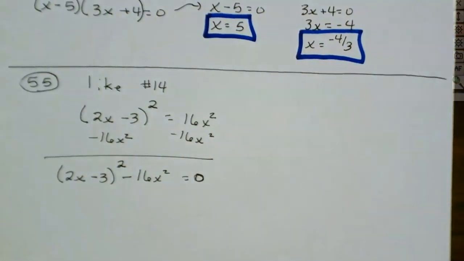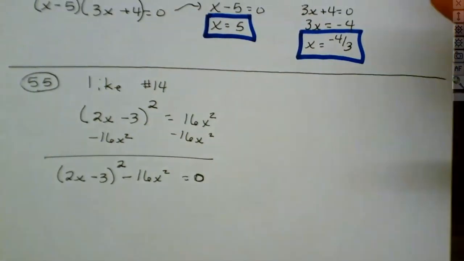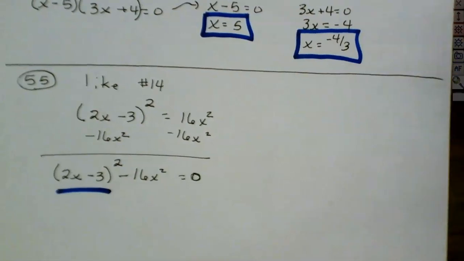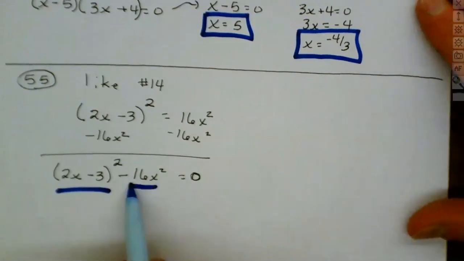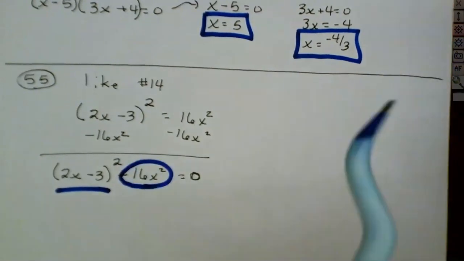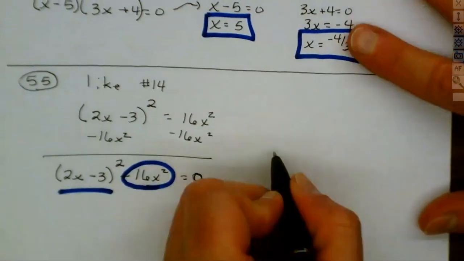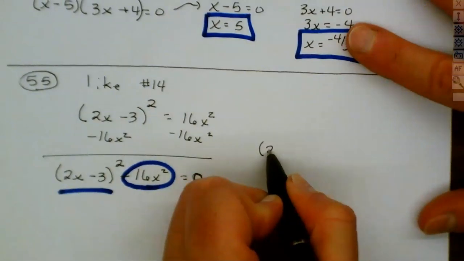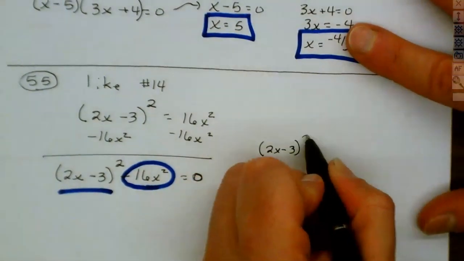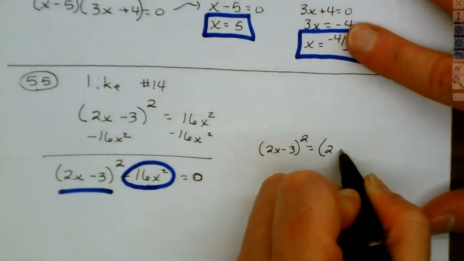And we have looked at a lot of these in our 5.3 and 5.4 homework when we did these. What did we notice about this? Well, that's squared, okay? And what do we know about a minus 16x squared? That's also a square, right? So we know that 2x minus 3 quantity squared is 2x minus 3.